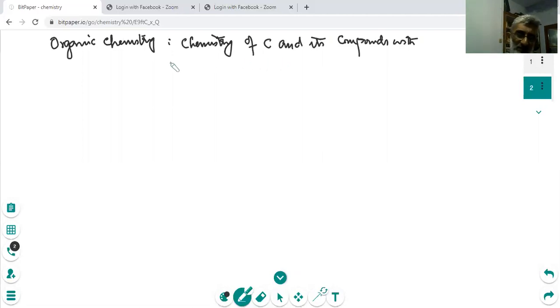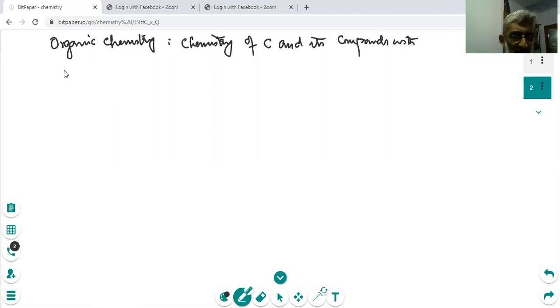And many of the organic compounds are natural compounds, like life-involved compounds such as carbohydrates, proteins, amino acids, and all these things you know. So let us look at the basic structure and formula and the different aspects, the physical and chemical properties of these compounds.